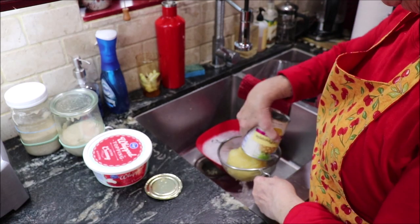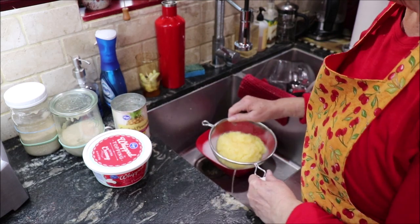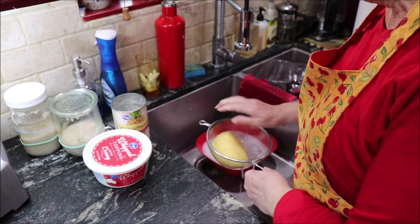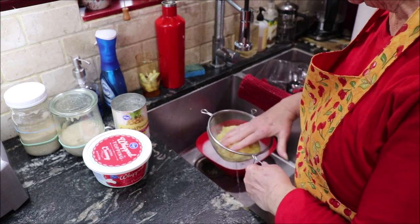I'm just going to drain this in the sink. I don't need that juice. Press some of it out.